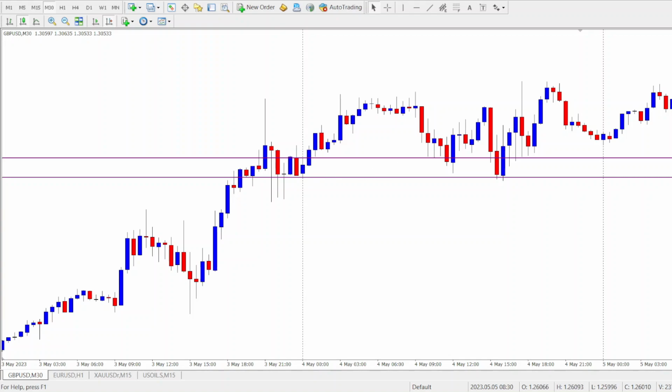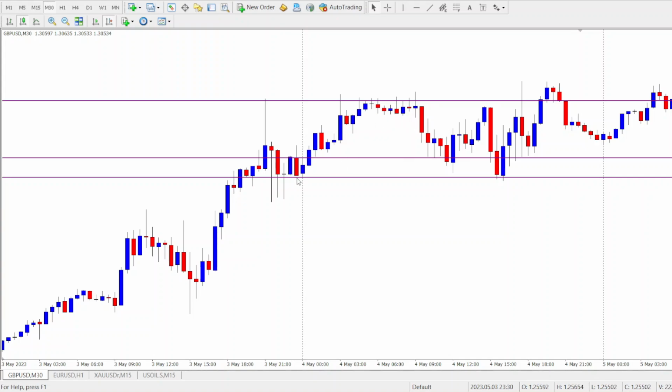Now, the next thing to do is to identify key breakout levels. For a breakout to the upside, if the price breaks above the opening range high, it can signal a bullish trend. We can see that right after price broke above the opening range high, the market rallied for a while. If we had entered a buy right after this breakout, we would have caught about 30 pips. We would have set our stop loss right below the low of that candle, then targeted the next resistance level, which would have been around here. So we would have exited our trade and caught about 30 pips.